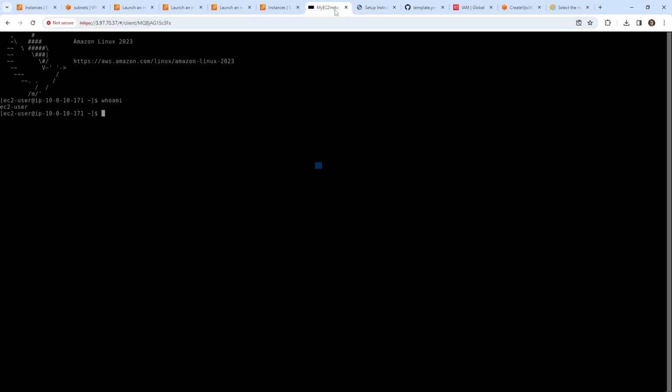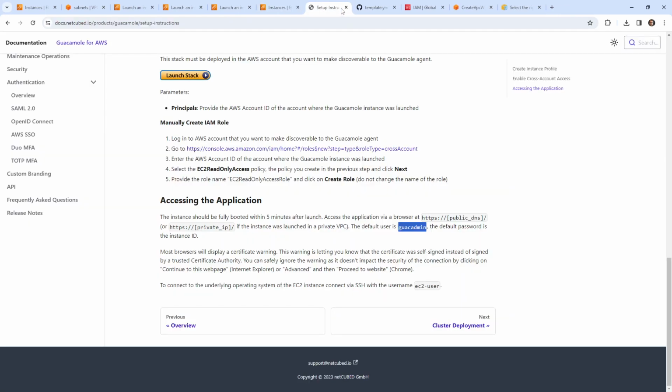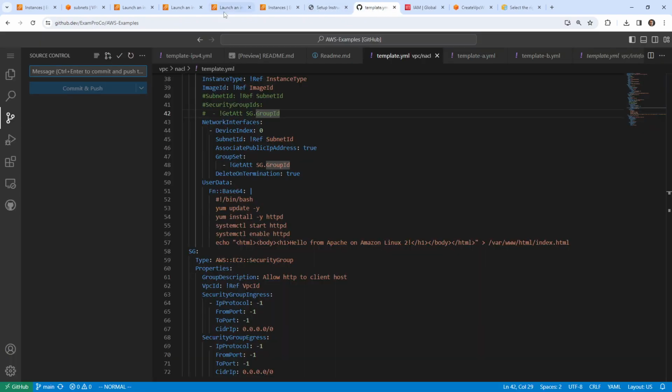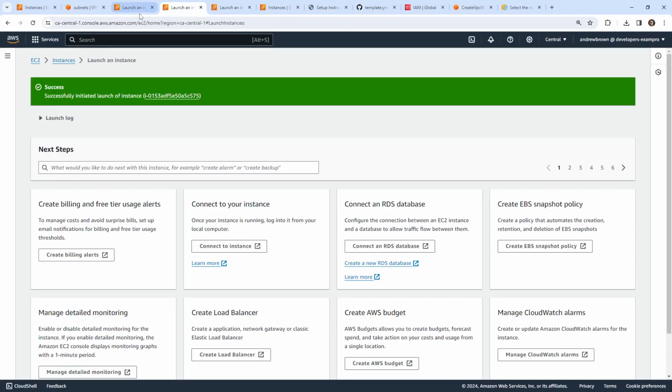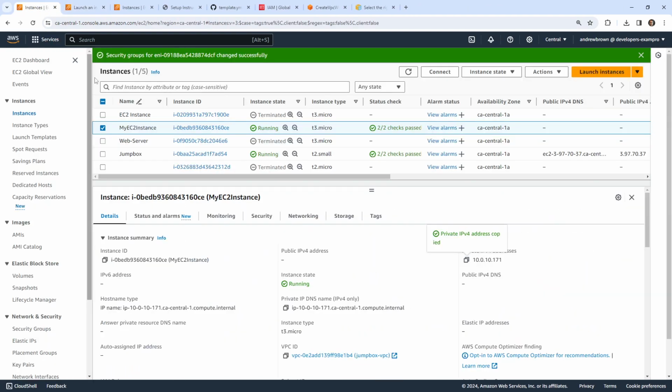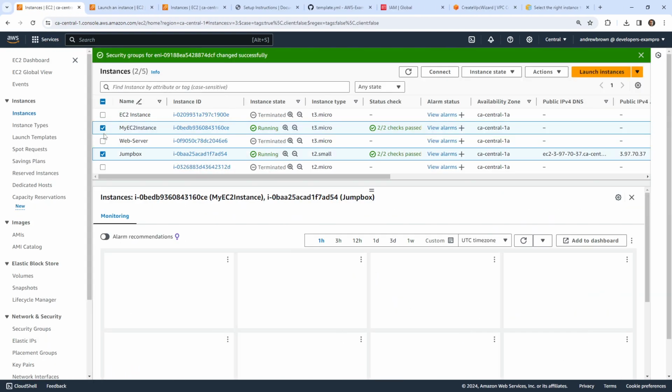While we're waiting, I'm going to just go take a look at the connection information. I think I just closed it in Guacamole, so we'll have to reopen that. We have a lot of junk tabs, so we'll just close a few out here. And I want to go back to our Jumpbox.